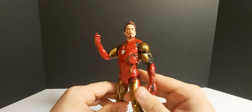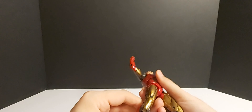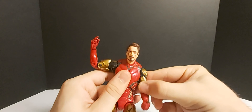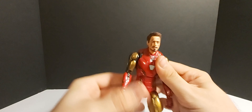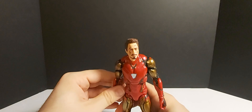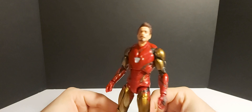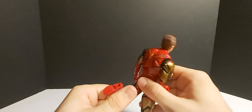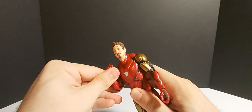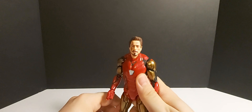He looks great — I can't get over how long it took for them to make this two-pack and now that we finally have it. I did hear that this head is a little too big for the old suited Tony Stark body, which is a shame because I was going to put the other head sculpt on there. I guess we'll have to save that for maybe another armor. But yeah, articulation is pretty good — standard Iron Man articulation, swivels and everything, double-jointed arms for the most part. Awesome figure.